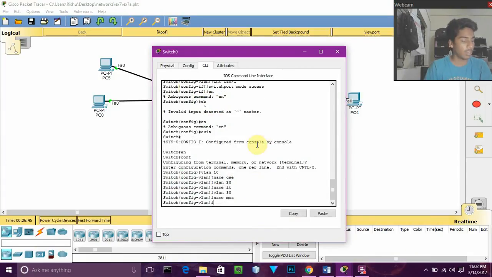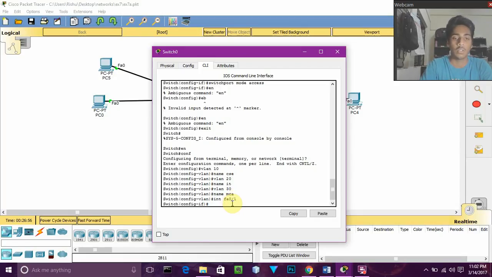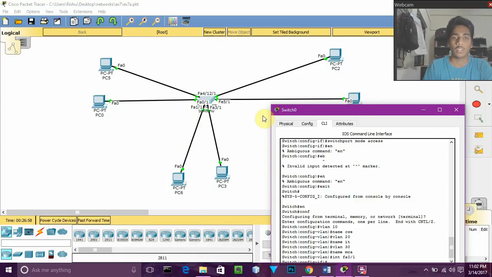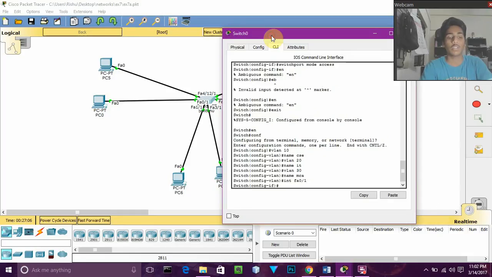Like for the first PC, for the 10, we can give int fa0/1, and as you can see it is here. Then we have to give the switch port mode access command.